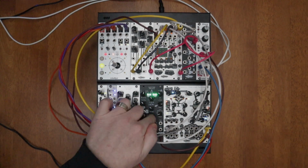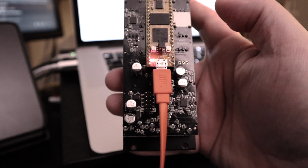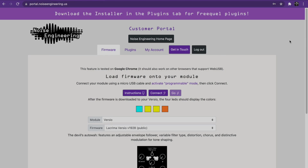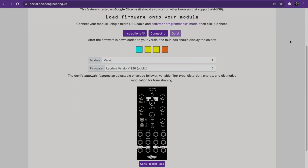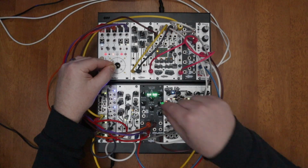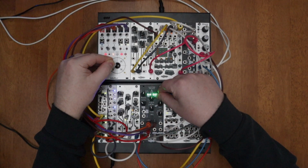When you pick up the Lacrima Versio, you can also change it to a growing number of alternate firmwares completely free. As part of our world of Versio, an easy swap through our customer portal can also turn the LV into reverb, delay, distortion, granular processing, and more. Visit noiseengineering.us or your favorite retailer to get the Lacrima Versio into your case.